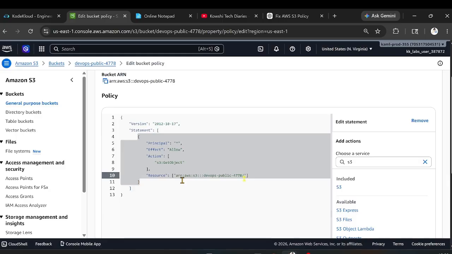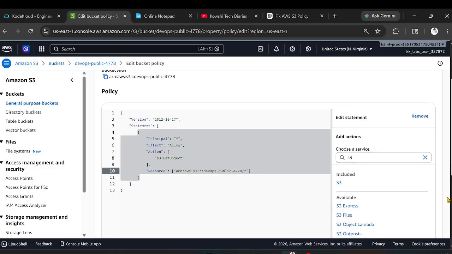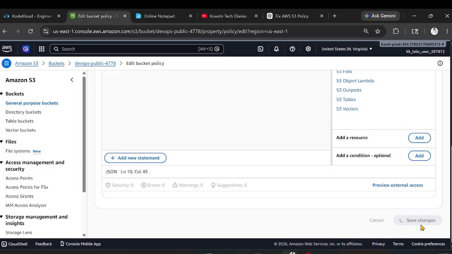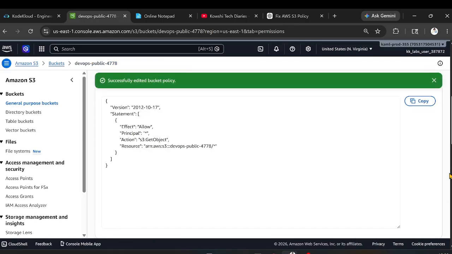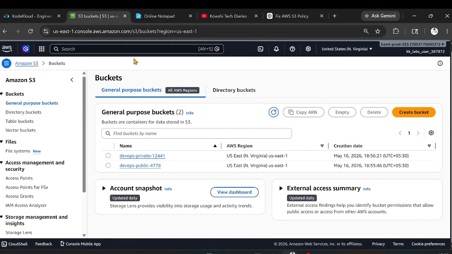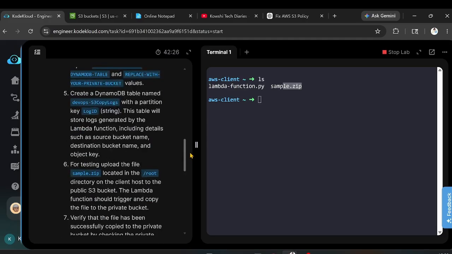Now we copy and paste the public bucket ARN. Paste it. Now we can save the bucket policy. Go to the bucket. Now it will be changed.